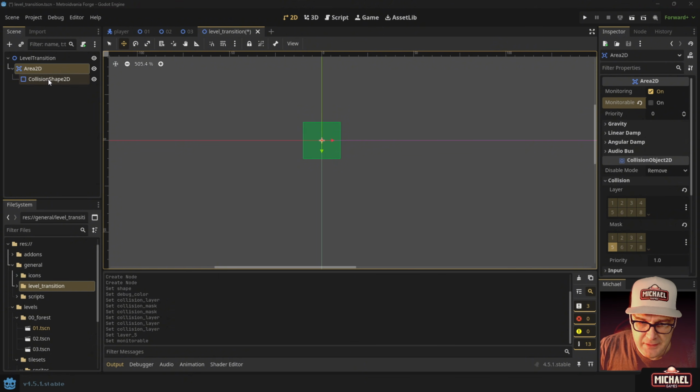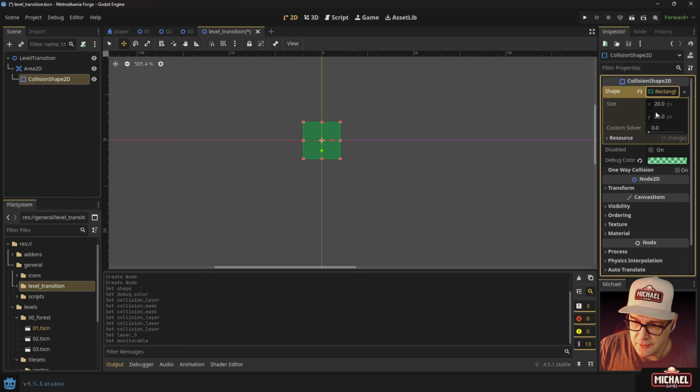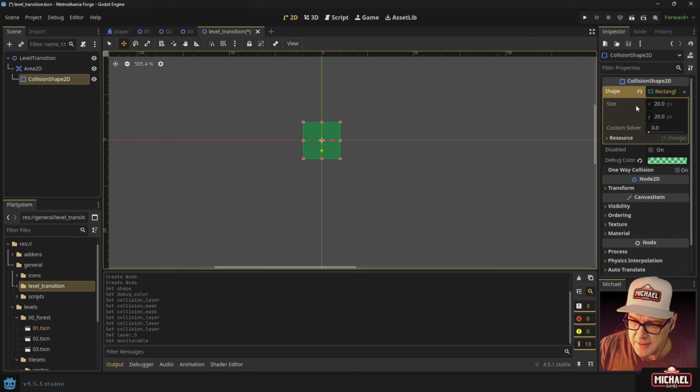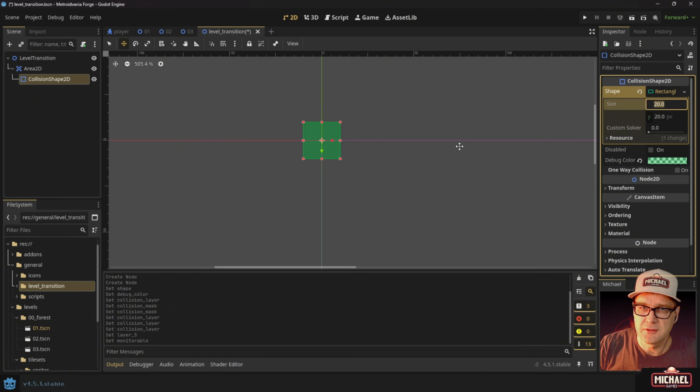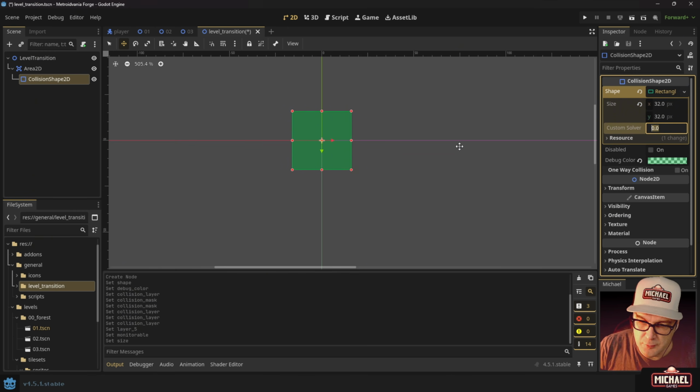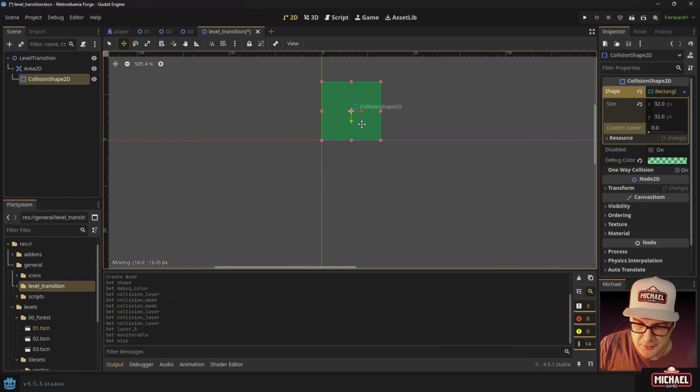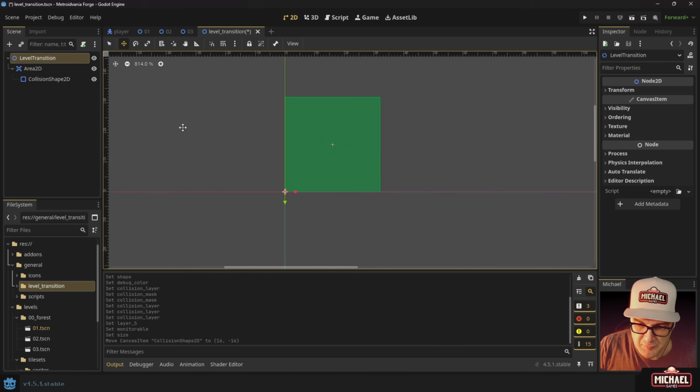Now, one last thing that we'll do is let's come to our collision shape here and just look at the rectangle. By default, it created this 20 pixel by 20 pixel box. I'm going to configure this so that it matches our levels grid. So let's go ahead and make it a 32 pixel by 32 pixel box, just like that. And then I'm also going to come in here and I'm just going to select this and I'm going to drag it up so that its bottom left corner is on the origin of my object. You can see that here, right?